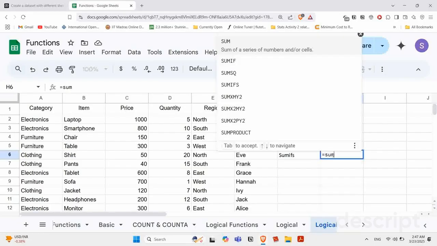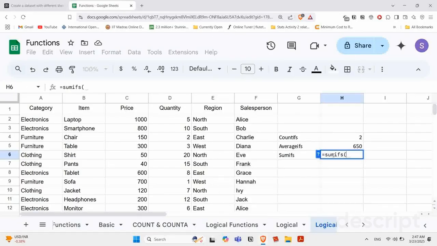And now let's do SUMIFS. So SUMIFS is the same as AVERAGEIFS. First, we need to write the range from where we want to find the sum. So we want to find the sum of prices. We're going to select the price column. And then we want to select the range for the first criteria.